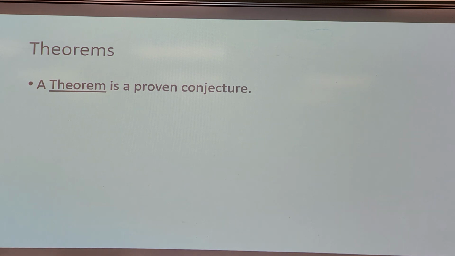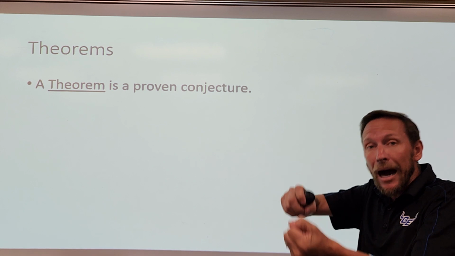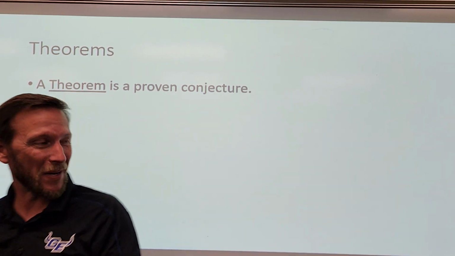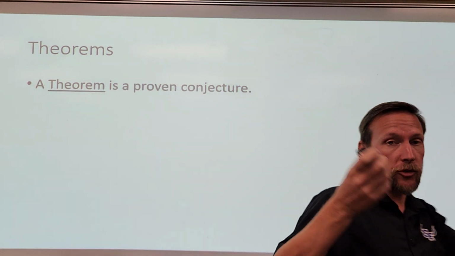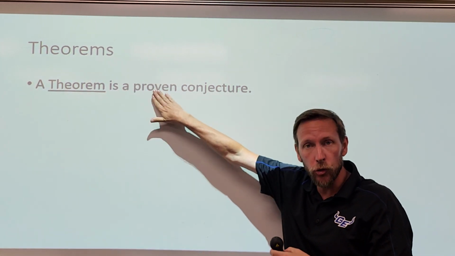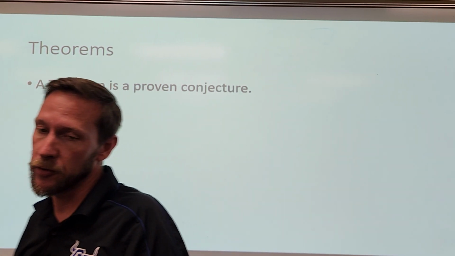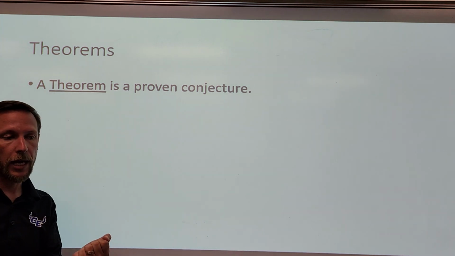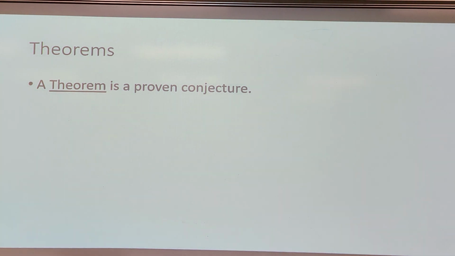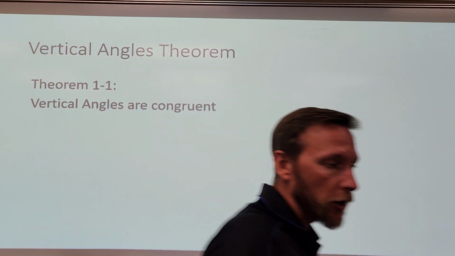All right, for the second part of our notes, we're going to talk about theorems, and we're going to have theorems about those special angle pairs that we just mentioned. And so this is going to be information that is true, but it's also information that we can prove. And one of the key cornerstones of our class here in geometry for this school year is going to be proving these statements that we're making and using logic, deductive reasoning to make the case that these things are true. The first one is that vertical angles are congruent.